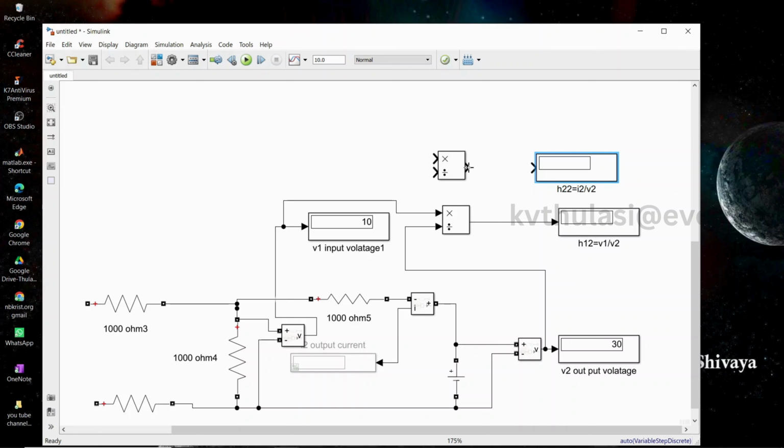Okay, so just connect this to this one. Where is I2? So this is I2, right? Just connect to I2 by V2. V2 is nothing but the bottom one. So this is the V2 value, the same denominator you'll be getting. Just run it, and you can see the answers h12 as well as h22. h12 is nothing but 0.34, no units. h22 is 0.006 in terms of mhos. Okay, so that is how to simulate.